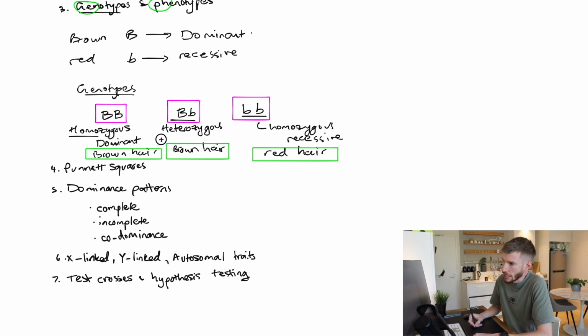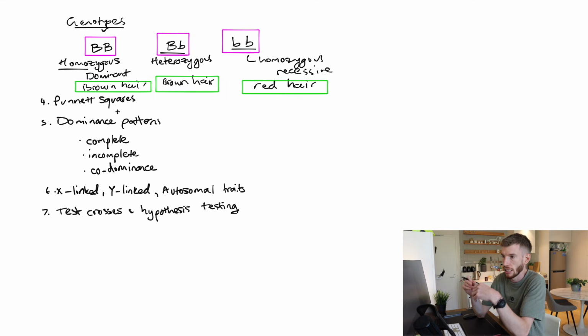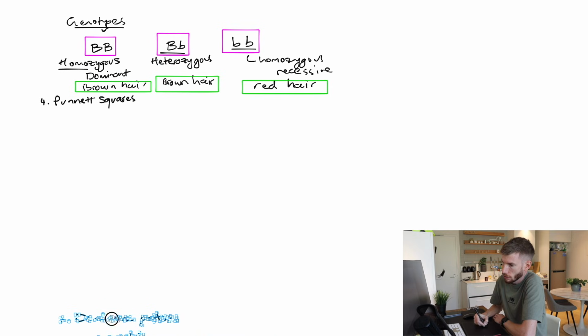So then the next thing that we have is Punnett Squares. So Punnett Squares now, it's really just a problem-solving skill. It's not really a direct biology piece of content. It's a way of representing possible outcomes from particular matings or crossings of two individuals. And so the way that we do these, I'll get these out of the way, like that, is we're kind of just looking at every possible combination.